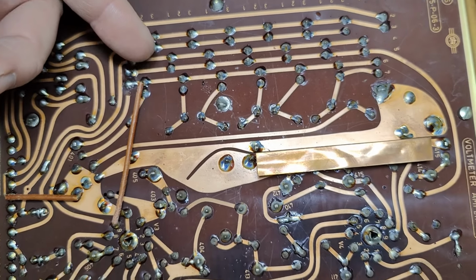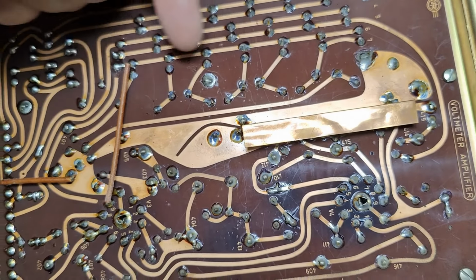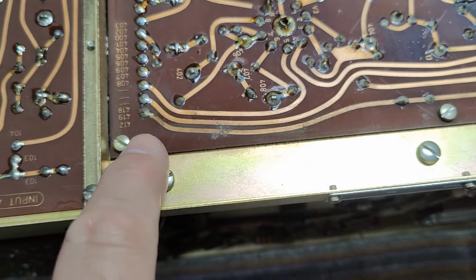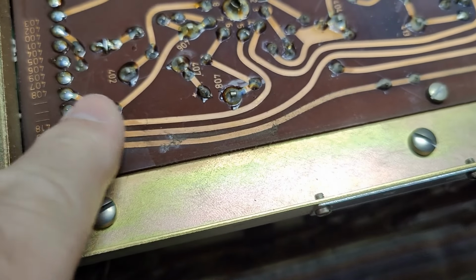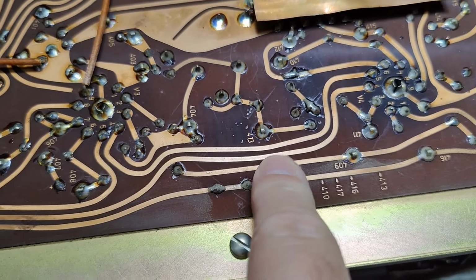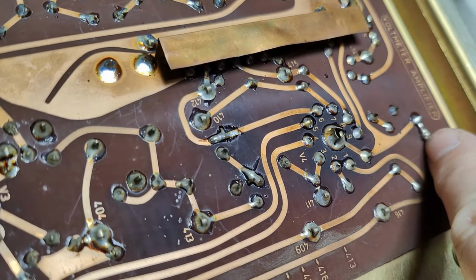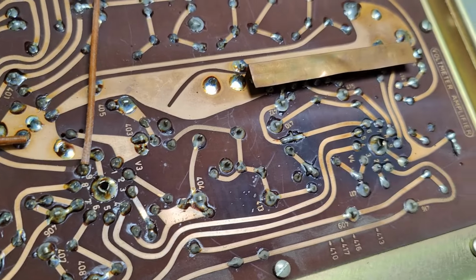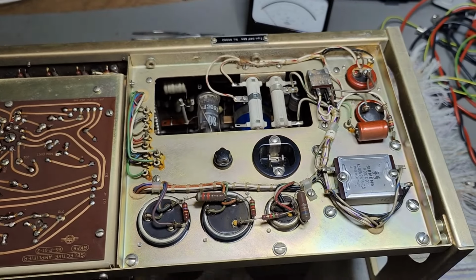And this is, of course, the different distortion levels we select here. Oh yeah, look at that track. So this is, of course, the high voltage, and the high voltage track sucks up dust. So I have to clean this a little bit. Probably not using my fingers. What is that little solder thingy? Yeah, and you can see the heat from the tubes affect the color of the circuit boards. So now we are at the back.